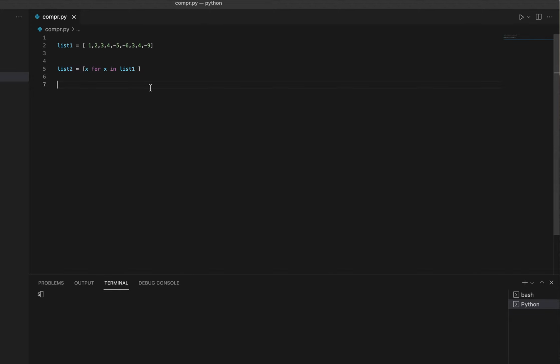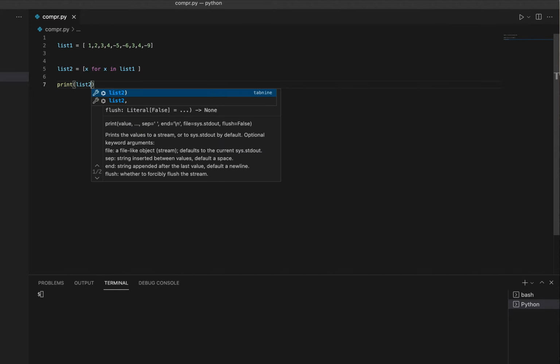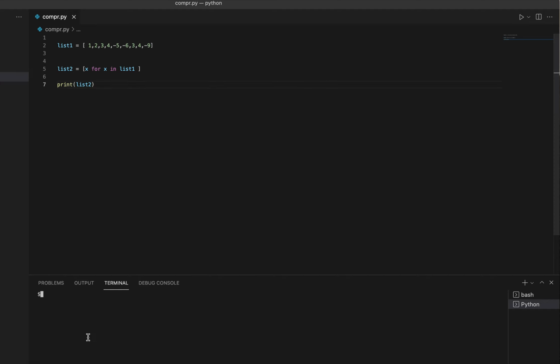So in this case list 2 will just contain the same elements as list 1, right? So we just say list 2 contains x's, x for all x in list 1.